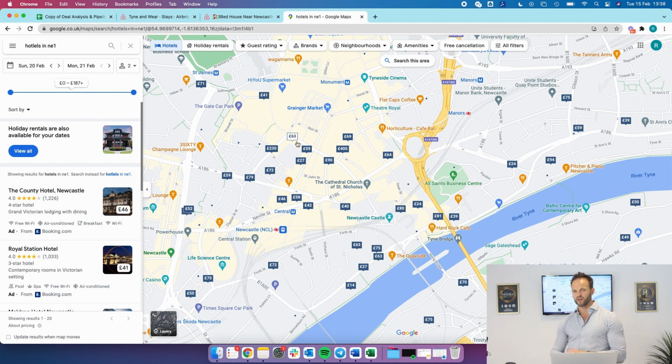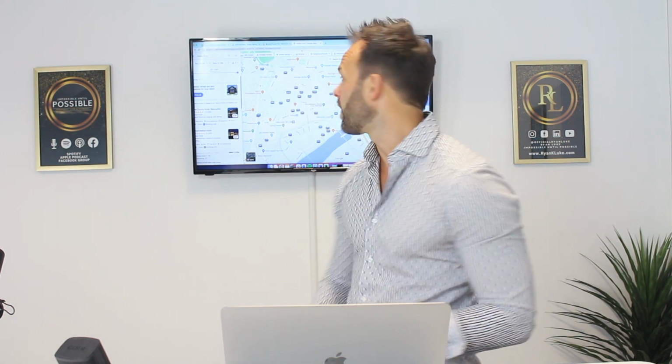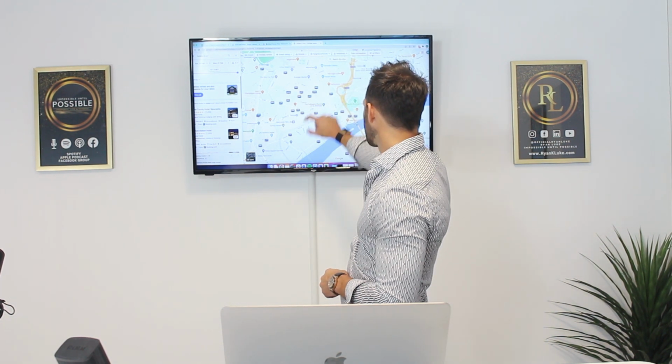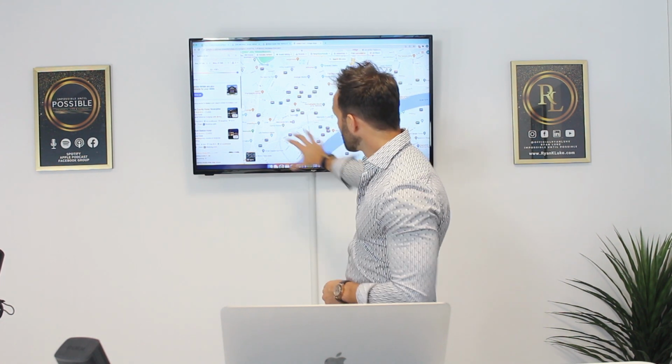So we have various different rates. We've got 69, we've got 64. But as you can see here, there's a big splat diagram of everything. So what I want to do is find out exactly where our property is and then see what's kicking about. Now, don't pay too much attention to hotel rates versus serviced accommodation rates. They're two totally different things. Yes, they're accommodation, but there's a big difference between renting a room and renting a full house or an apartment. But the idea is that there's plenty there to go off.